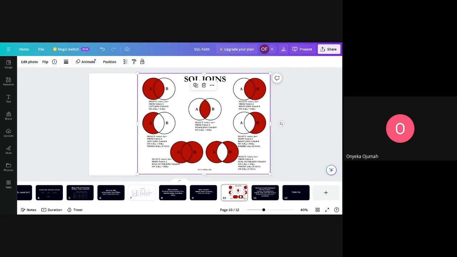Why should two things bring similar results but still have something unique? Who can help the class? The WHERE clause, yes, because of the WHERE clause. So that is called the join. For the left join, because the condition says it should be restricted, you're looking for customers that have placed orders but are also on the customer table. Any other thing that it sees, it will bring out as null.